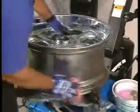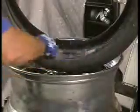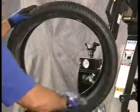Begin the tire mounting by cleaning the wheel mounting surface and liberally lubricate both beads of the tire with approved tire lubricant.